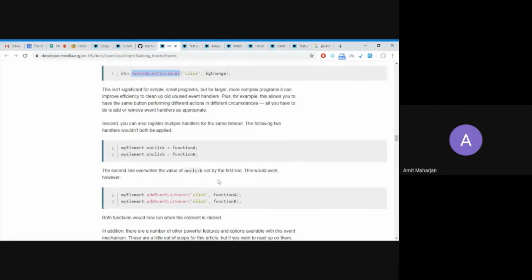Multiple handlers you can also use. My event onclick function A, then onclick function B. This will create some confusion. Say you are using the same element's onclick, and you are trying to call two functions.